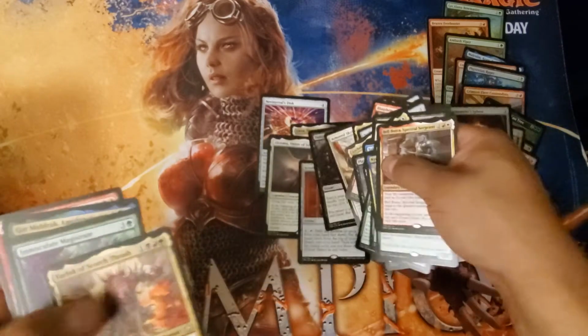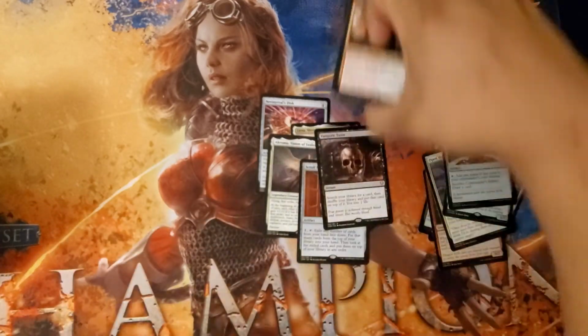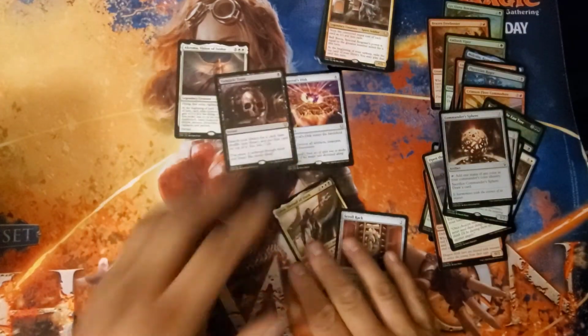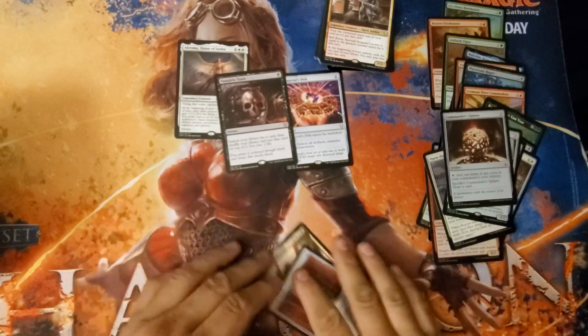Yeah, some pretty good ones. Might do white-black just so we can use the tutor as well. But yeah, basically these 3 were some of the 6 or 8 that I really wanted out of the set. So that's off to a good start.